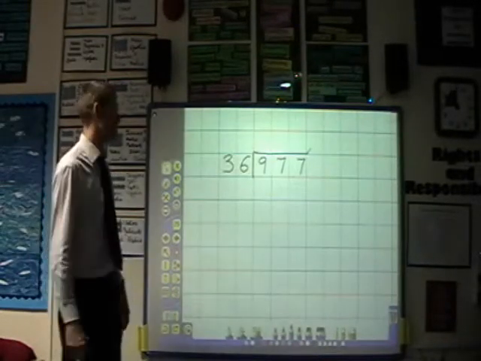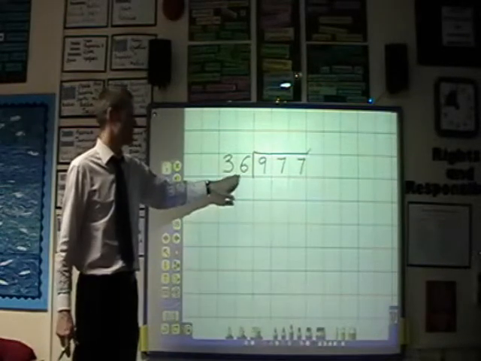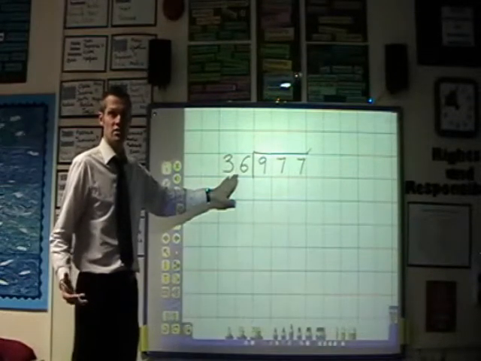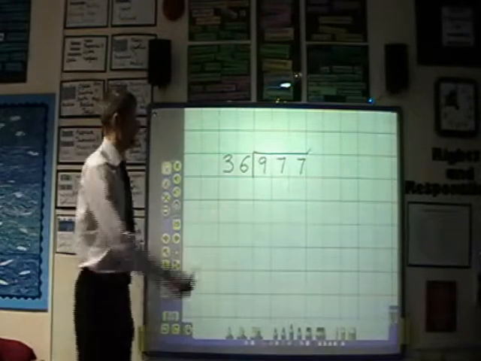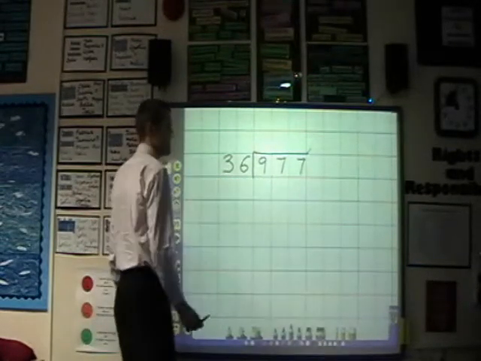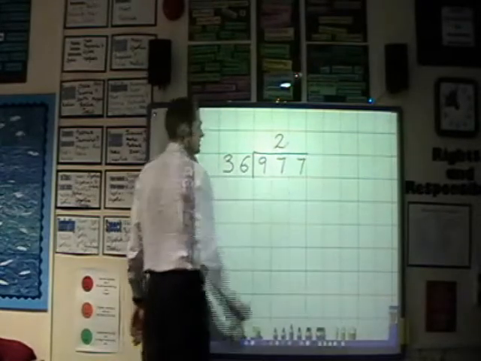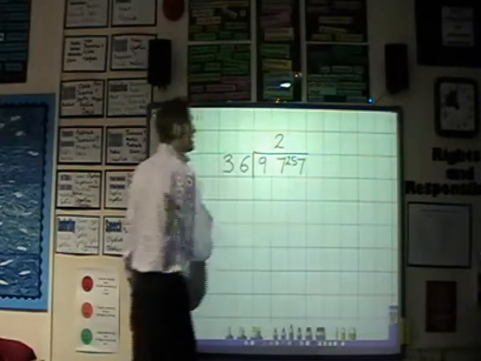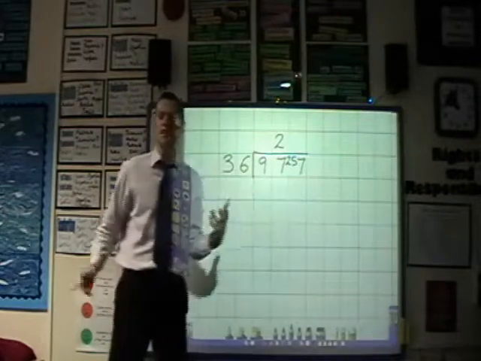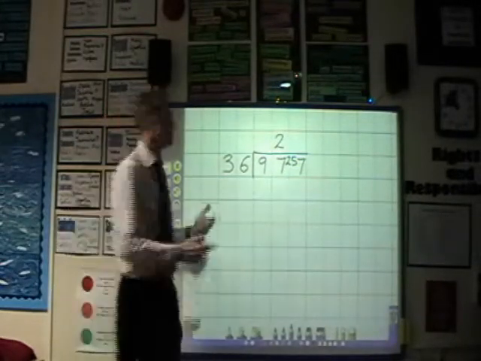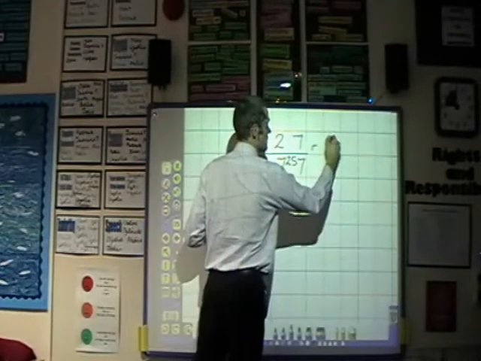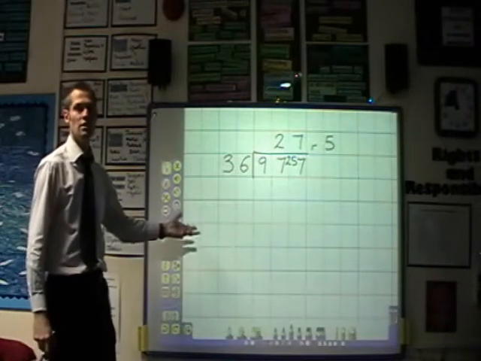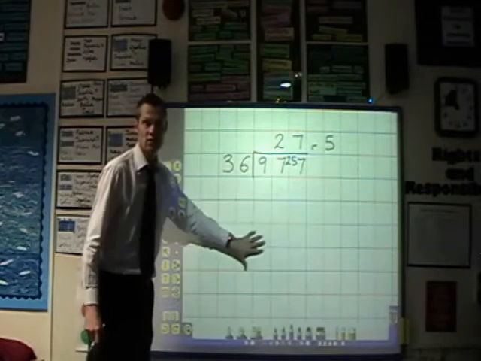With calculations involving more than one digit, in this case 36, the bus stop method is certainly a lot harder, but it's still achievable for children who are very good at mental maths. So here, 36 won't go into 9, but it will go into 97, twice of course, because that's 72. That leaves 25, which we squeeze in there, and then we have to look at how many times 36 goes into 257, which, with some working out, is 7, with 5 left over. That method may require the children to do some jottings and workings out somewhere else on the page.